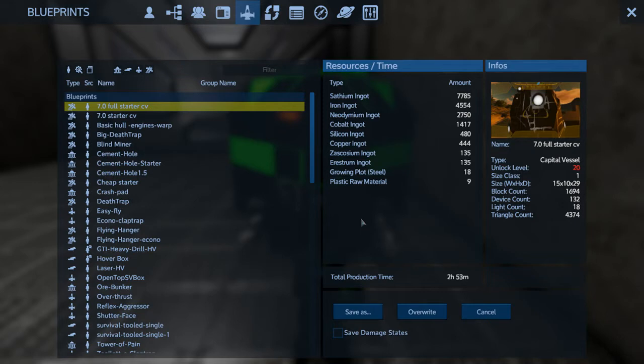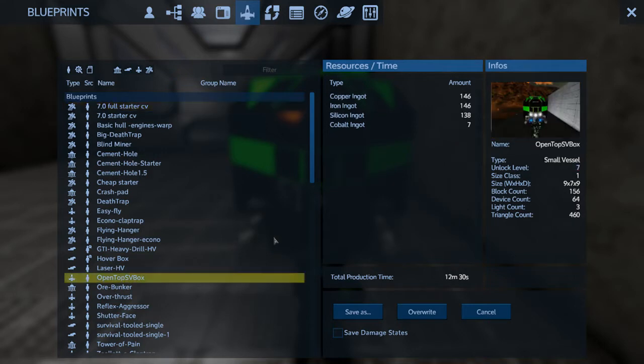So if you're just saving over something, it's an overwrite. If you don't wish to, you just hit save as. So right now, do I have that in here? Claptrap. So no, that's right. Here it is, a version of it, but I'm going to update this one. So it's the same thing. I'd either hit save as or overwrite. Right now I'm going to overwrite.